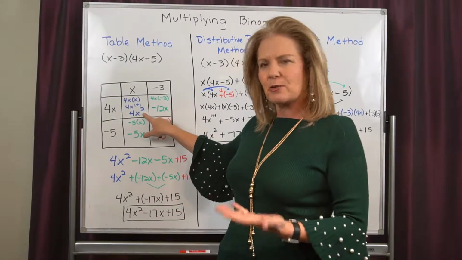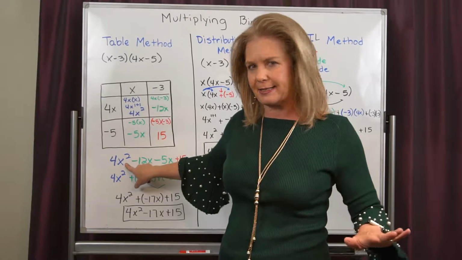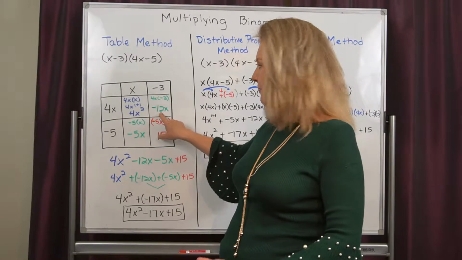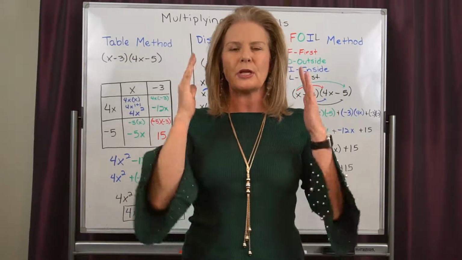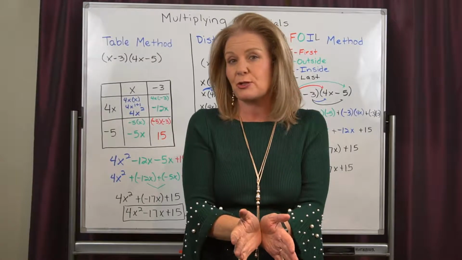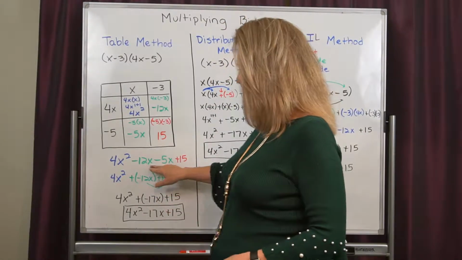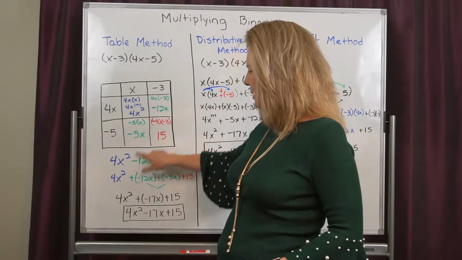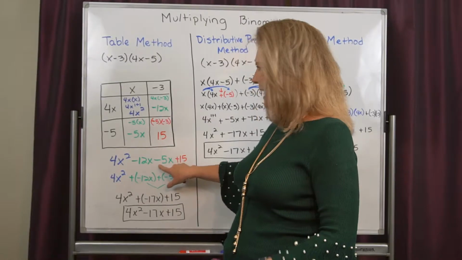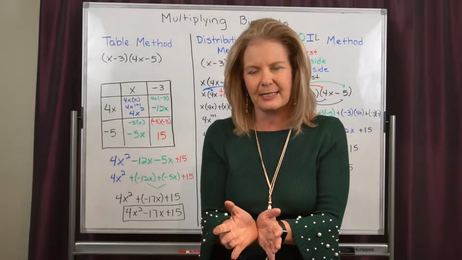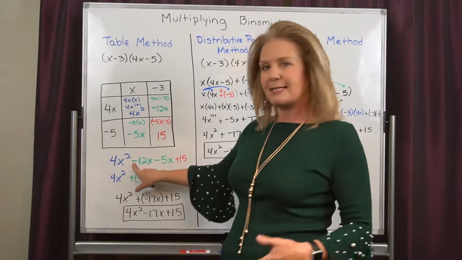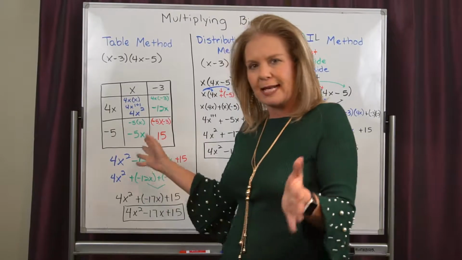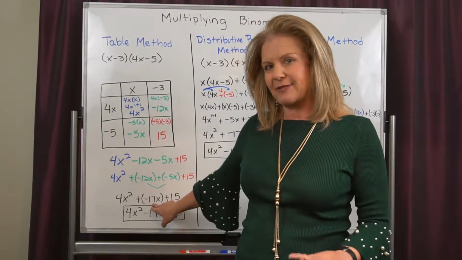The only x squared I have is here, so that has to remain by itself. That's not going to go together with anything. But notice I have a negative 12x and a negative 5x. Those are similar terms, so I combine them because they are like terms. Since it's subtraction, and notice when I wrote this, I wrote it as negative 12x and negative 5x, it immediately made it a subtraction problem. So I can change that subtraction to plus the opposite if it helps me see it. And I can see I have two negatives that I can pull together. Therefore, I have negative 17x.